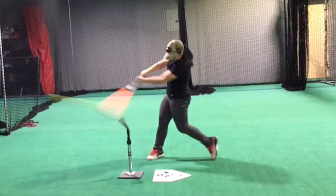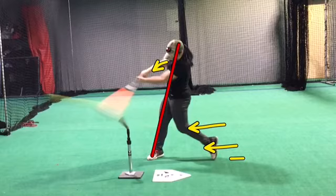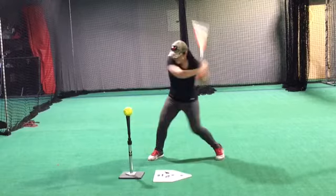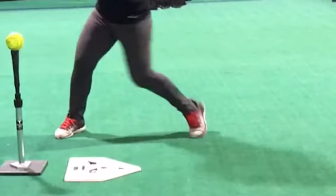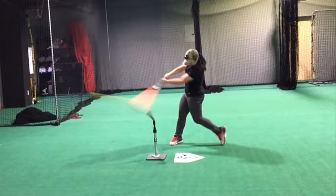Ryan drives into the ball, and at contact, if you can notice, we have a great tilt position. Her eyes are focused straight on the ball, and most importantly, she had a ton of power driving from the backside, which is indicative of her actually getting airborne on that backside for a little bit, as you can see right there. So again, generating a ton of power.